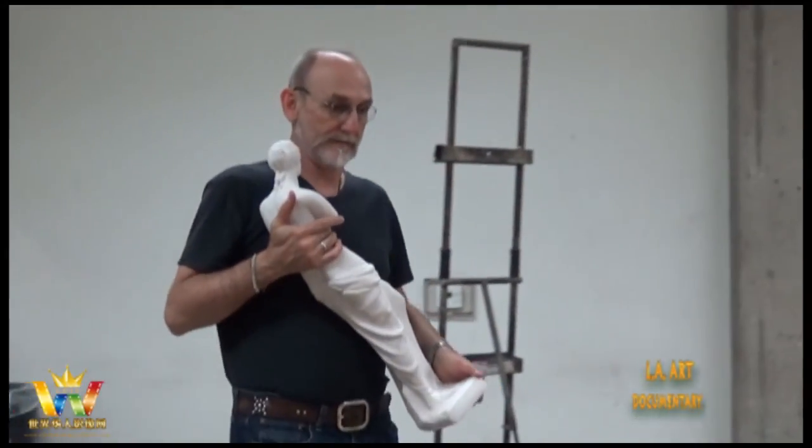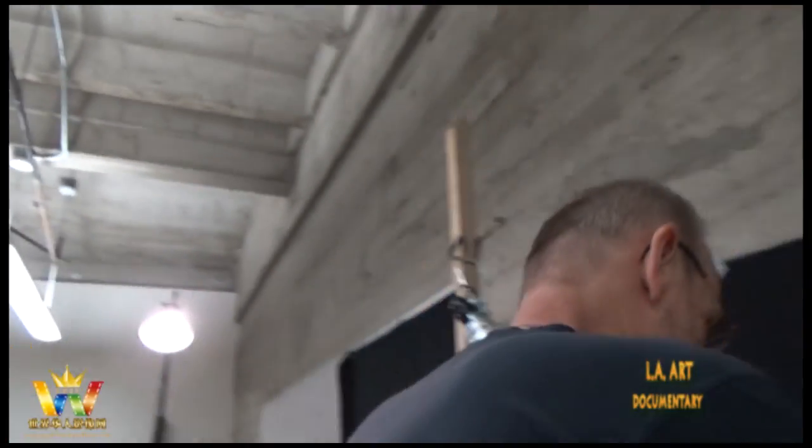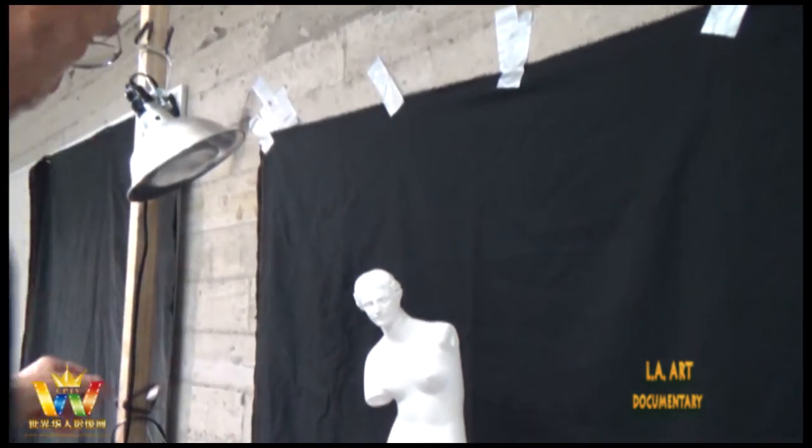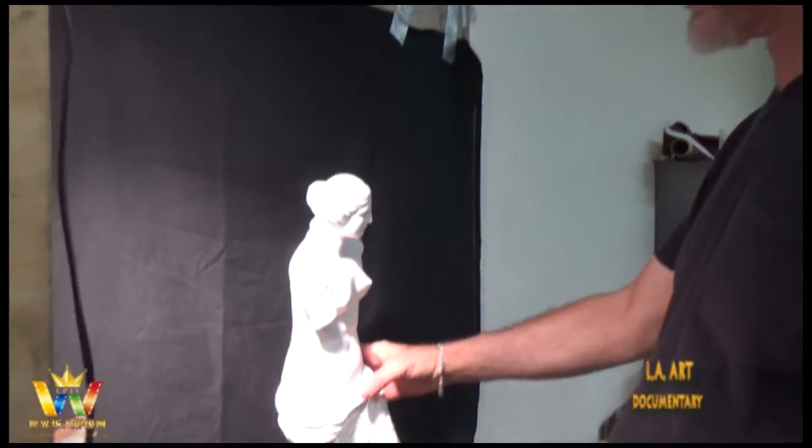Venus de Milo. Cute. That look good? Yeah, beautiful, huh? Nice shadow work. Look at the shadows on her belly.